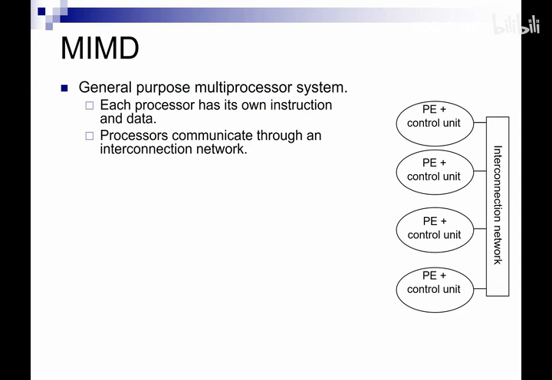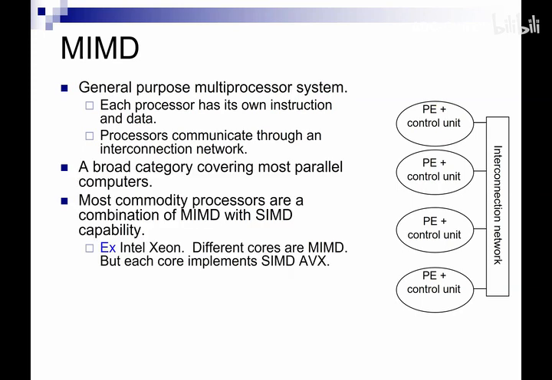Next, let's talk about multiple instruction, multiple data. This is basically a general purpose multiprocessor system because you can do different instructions on different pieces of data. The way to look at that is that you have multiple processors. Here we have 4 processors. Each of them has execution units and control units to get their instructions. So all of these can be doing different instructions simultaneously.